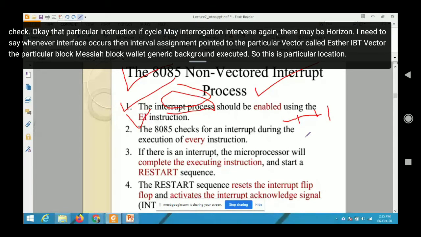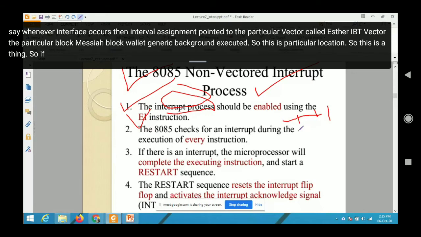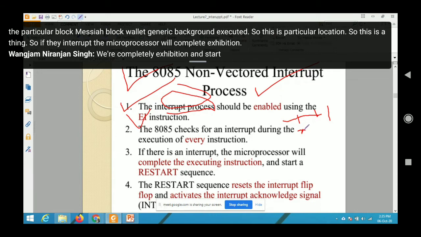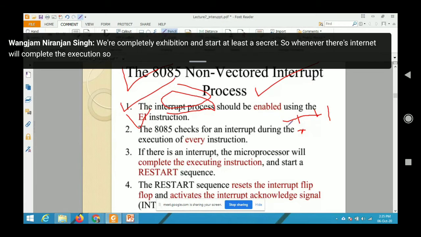So suppose particular third instruction में interrupt आ गया, वो first I need to complete that particular instruction. एक particular instruction तो complete करना है.